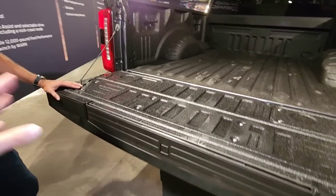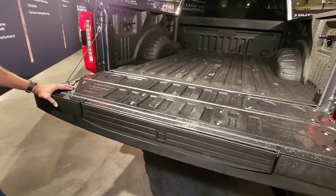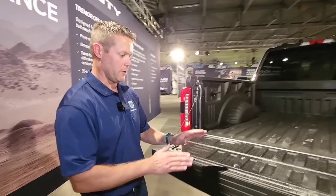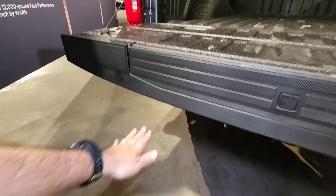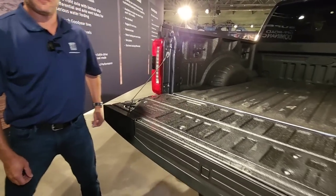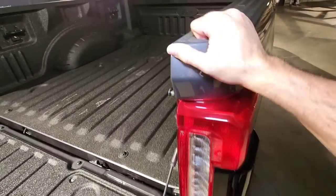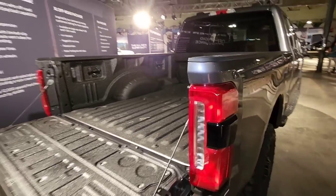Is this still called the man step? I'm going to call it the man step. The reason I say that is because this is totally one of those things that you do not realize how much you love it until you have it. Whether even my kids love it for getting in and out of the truck. These trucks aren't 1985 trucks where the tailgate is low to the ground — they have serious height. The tailgate is above belt line, so they've also included a handle up top so you can step on the corner, grab the handle, and you're good to go.